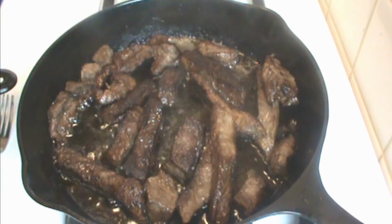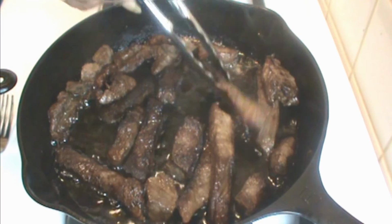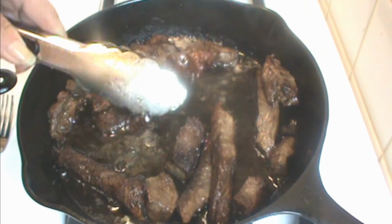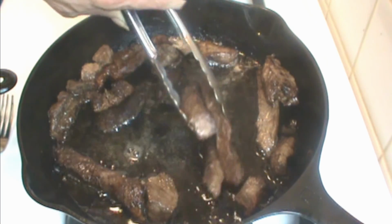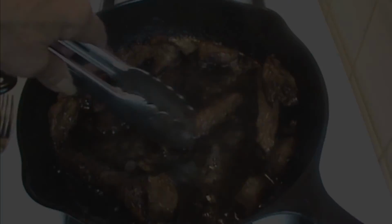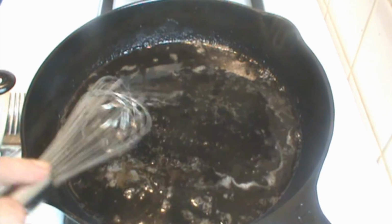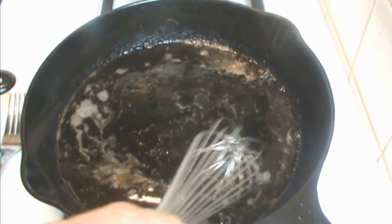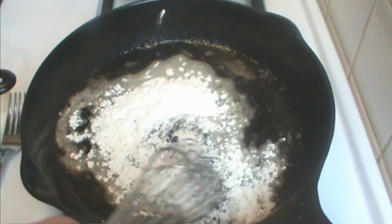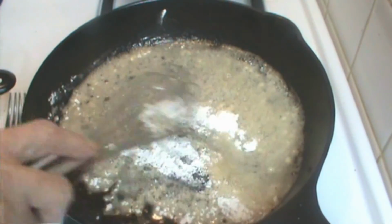There we go. This is what we're looking for. Brown all over, almost crispy. There's a flavor that comes at that stage that you don't get before. So I'm putting these in a bowl, not on a paper towel, because I want to catch any of the juice that comes off. We want to reserve a 1/4 cup, which is about what's in there, to make gravy with. And I'm going to add a 1/4 cup of all-purpose flour and stir that in. We're just basically going to make brown gravy.